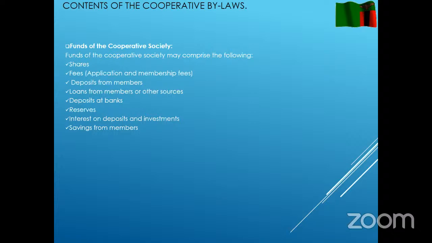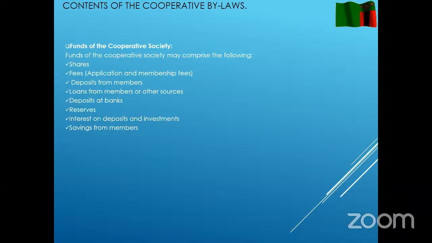The cooperatives can decide to invest in another institution. We have a situation where, allowed by law, a cooperative can actually have a subsidiary company. It has happened before, and cooperatives are doing that. I'm sure the livestock corp that I talked about now has a franchise in Mazabuka, which is falling under the cooperative. So you're trying to say, for us to reach out, I think we need this kind of an institution for the benefit of this investment.